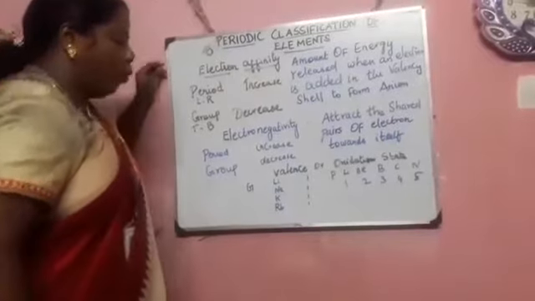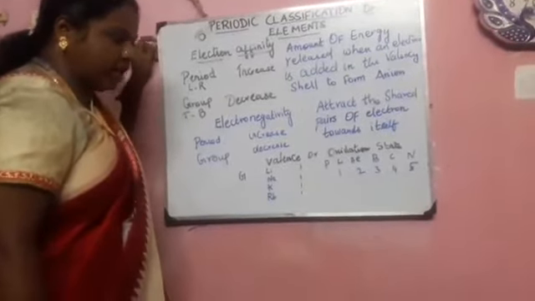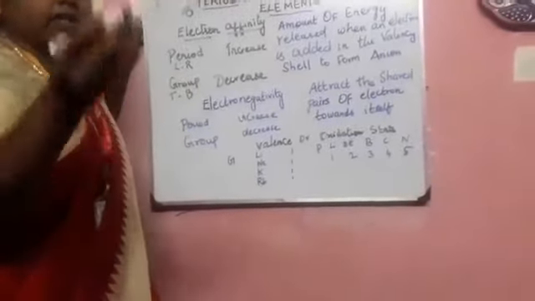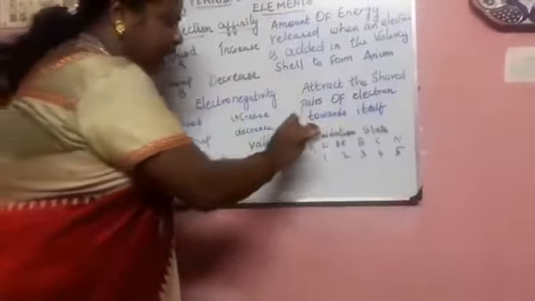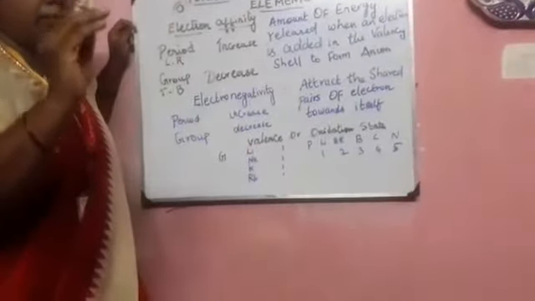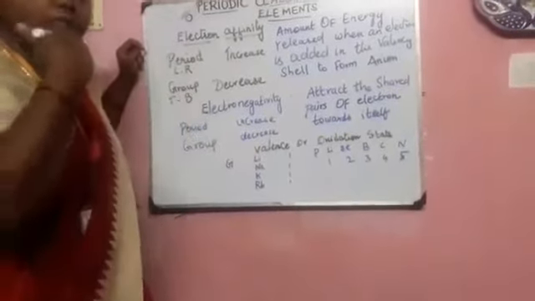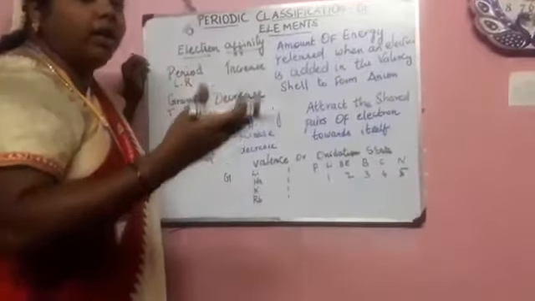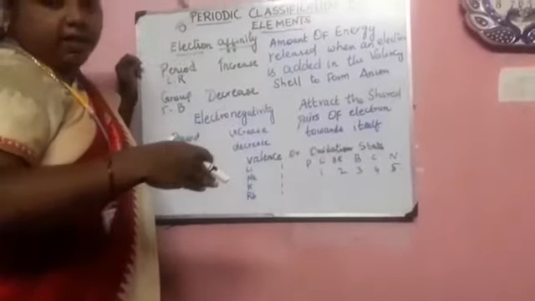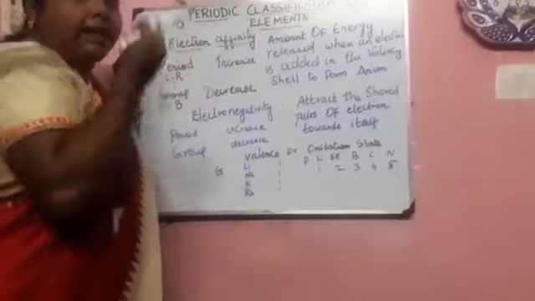Let's see the valence or oxidation state. Valence, as I already told, is the combining capacity. That is the same thing as oxidation state. The oxidation number of each different element is different. It differs according to the acceptance, according to how strongly the element attracts towards itself.